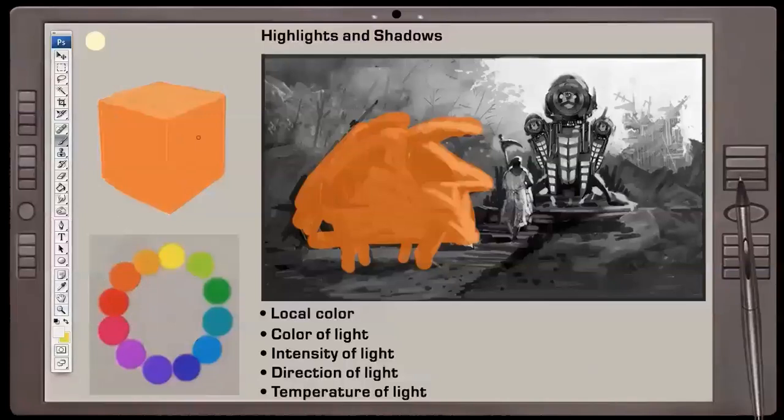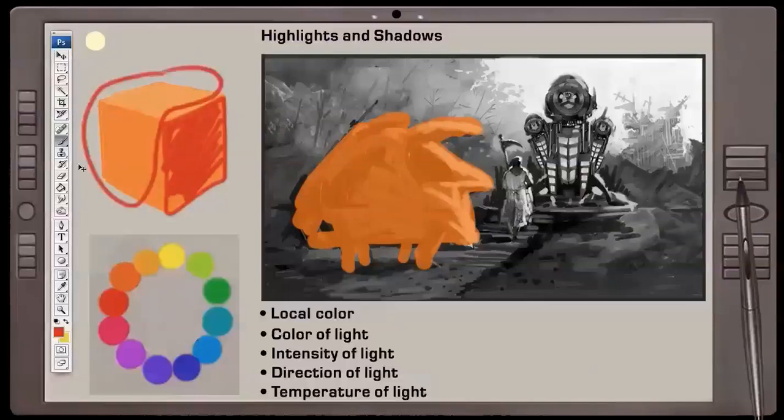So the shadow will have some of this red-orange within the orange color. And therefore, the color of the shadow will shift a little toward the red-orange. But not so much that the shadow then appears like a pure red-orange, which would destroy the illusion of an orange cube, because this part of the cube will have a color that looks completely different from the rest of the color of the cube.